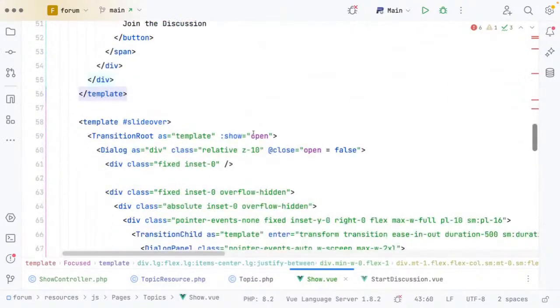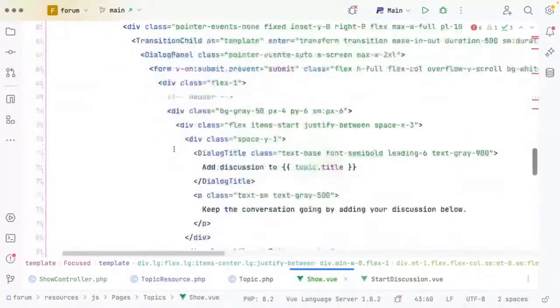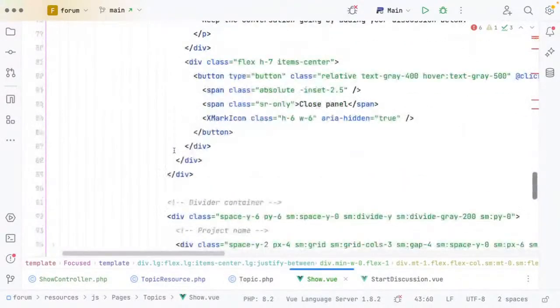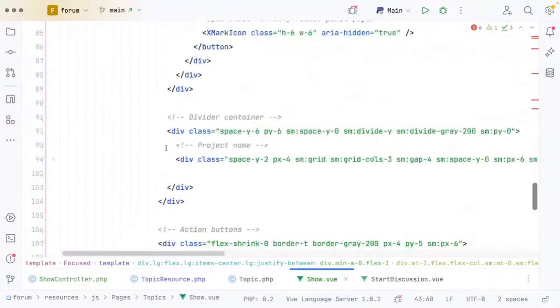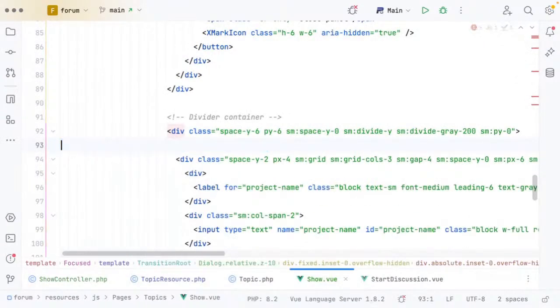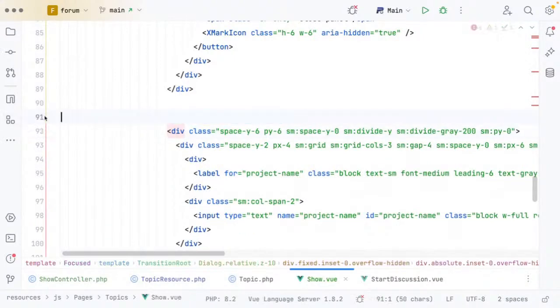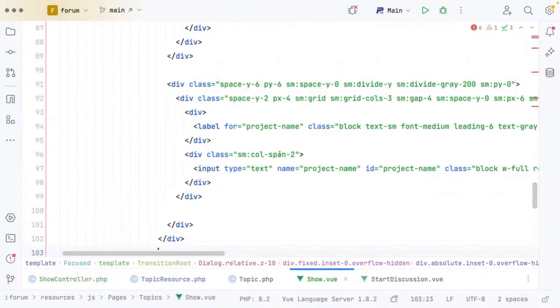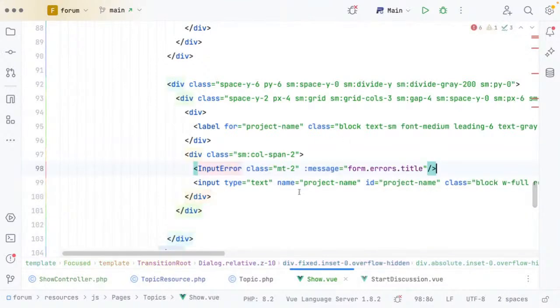So that's kind of what we want to be using for any forms. So let's come over to here, dialog text, blah, blah, blah. Keep the discussion going, close, action, project name, divider, just drop some of these comments because I just don't like them. Action buttons, yeah, I understand they're action buttons, thank you very much. Right, so, bang. Oops, wrong place.